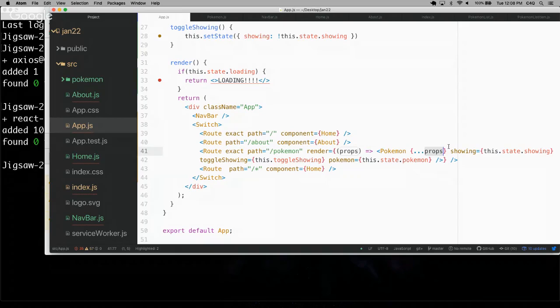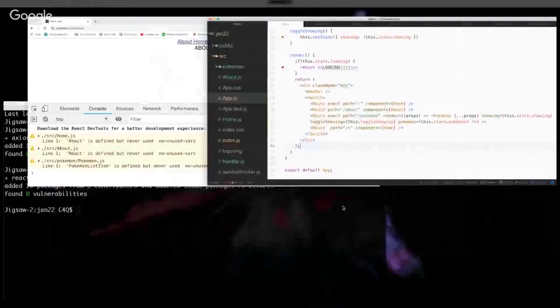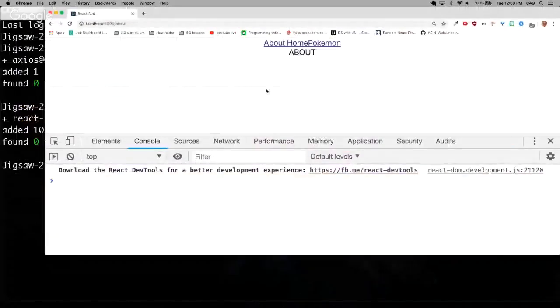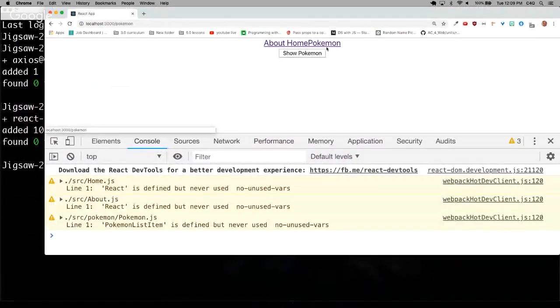Yeah. You have to close the route there. Yeah, and we did. Didn't we? Maybe I didn't. Hang on. No, we definitely did. This is referring to the word route. Yeah. No, just like the other ones. Oh, it's a self-closing tag. Good question. Let's make sure this works. Go to Pokemon. Go Pokemon. Hide Pokemon. Home and about. Okay, perfect.